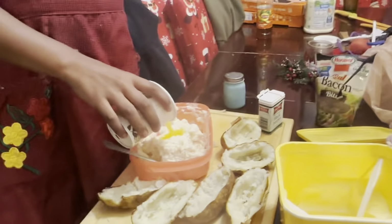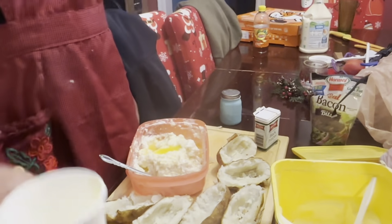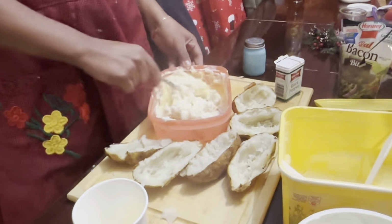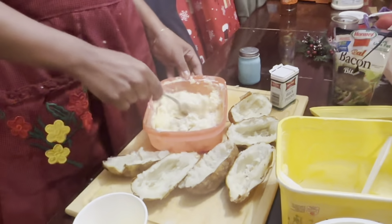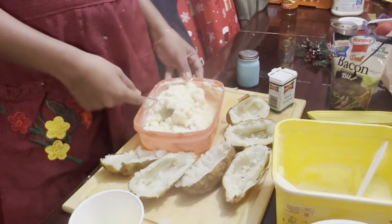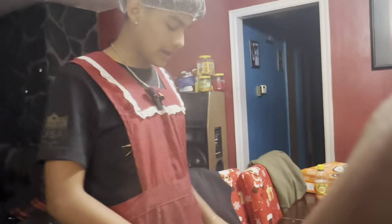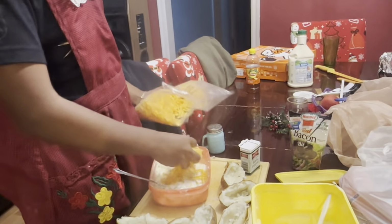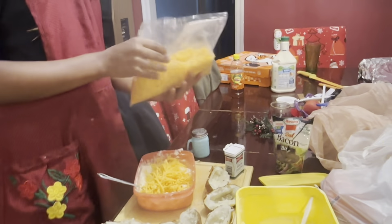Alright, so I melted the butter. So now you just put it around. Damn, I missed. Alright, so yeah, just mix it now. Oh no. I'm not gonna lie, I think I put too much butter. Alright, I fixed it. Now, what you put is the cheese. The cheese.